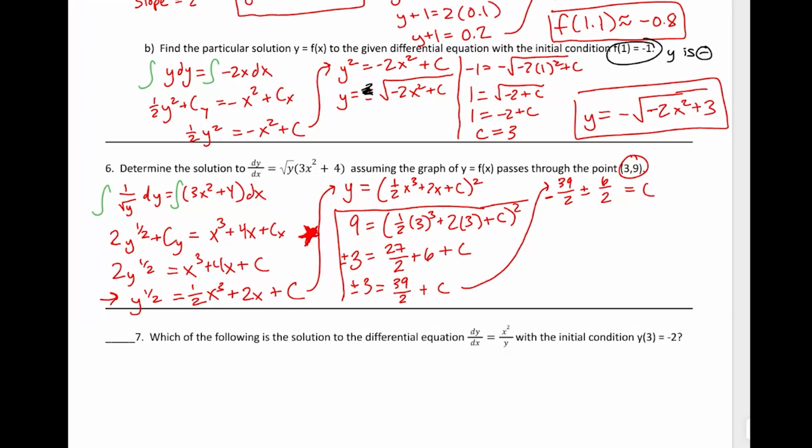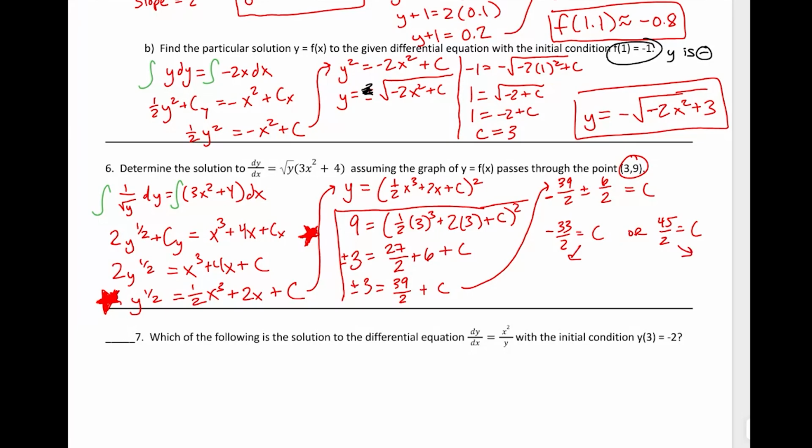We do need to check them with this equation over here, making sure that they both work. Most likely only one of them is going to work. So let's see here. Negative 39 plus 6 would be negative 33 over 2. Or we might get negative 39 over 2 minus 6 over 2, and that's going to be negative 45 over 2. So one of these is going to be right and one of them isn't. We do need to check here. So let's just check, see which one actually works.